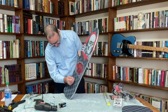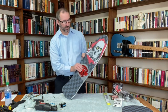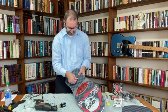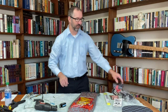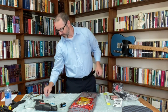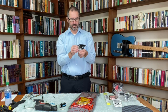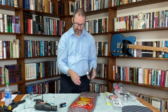Where's my bolt holes? All right, got the holes poked out. Now it's a matter of putting the bolts in. Ready for a truck. Let me get this nail. Mini Logo, 8.75, and I'm gonna install this on the back.